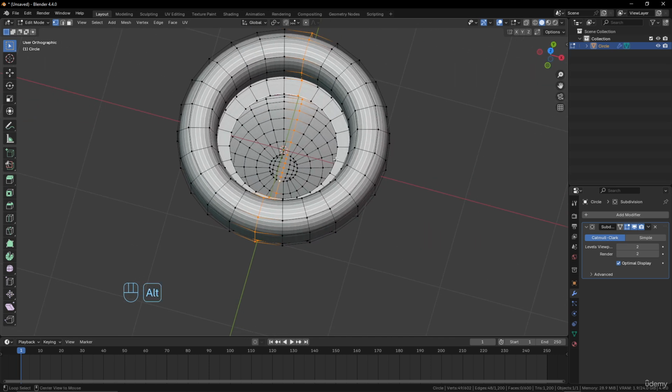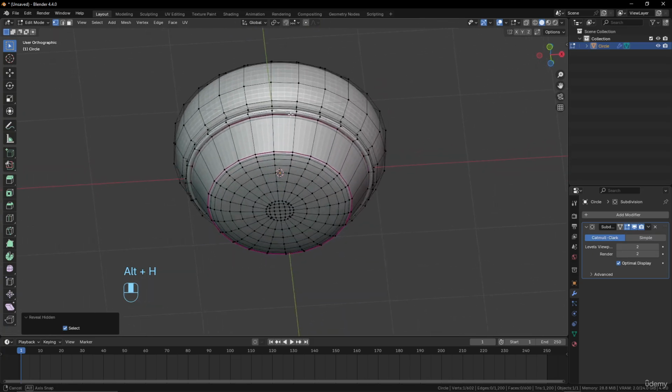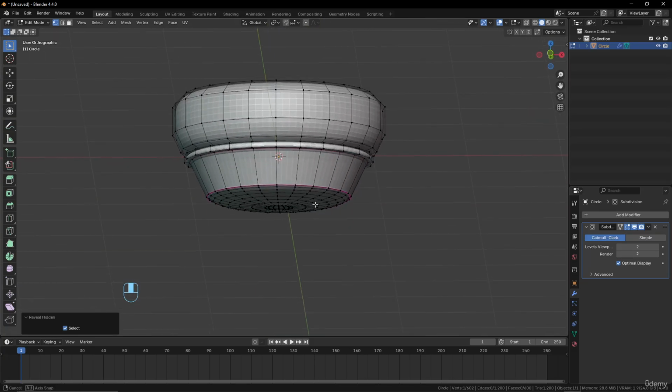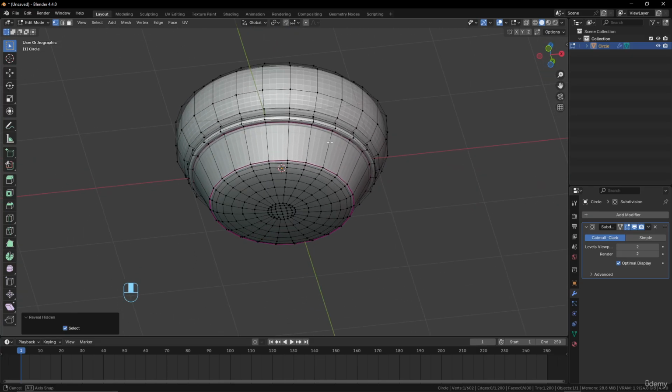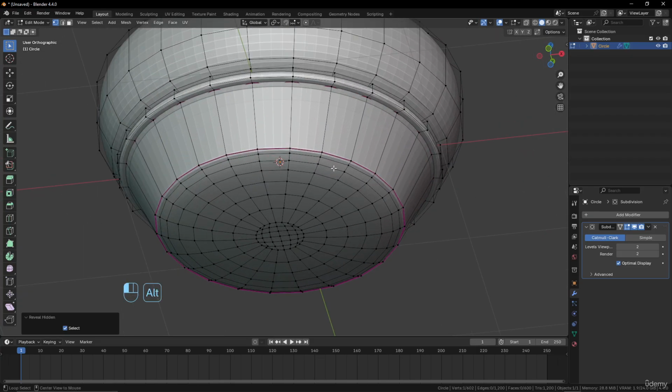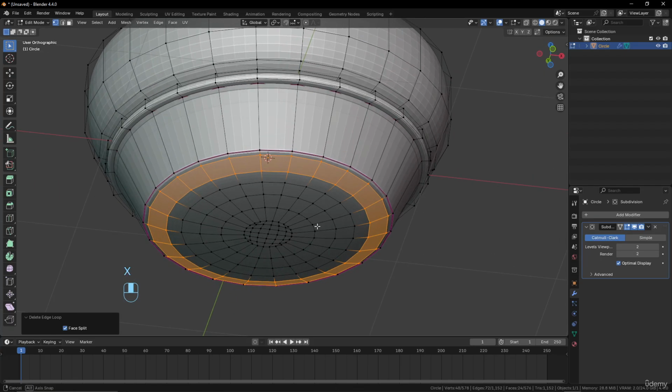I will press Alt H to put back my geometry. H will hide the geometry, Alt H will make the geometry come back. So very important one as well. Okay, now we have our global shape. Maybe I don't like that loop so much, and I can remove an entire loop like this.